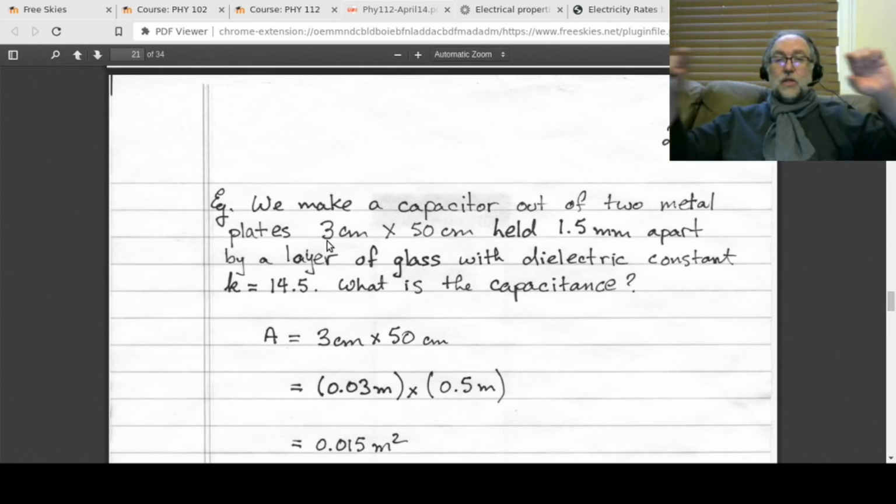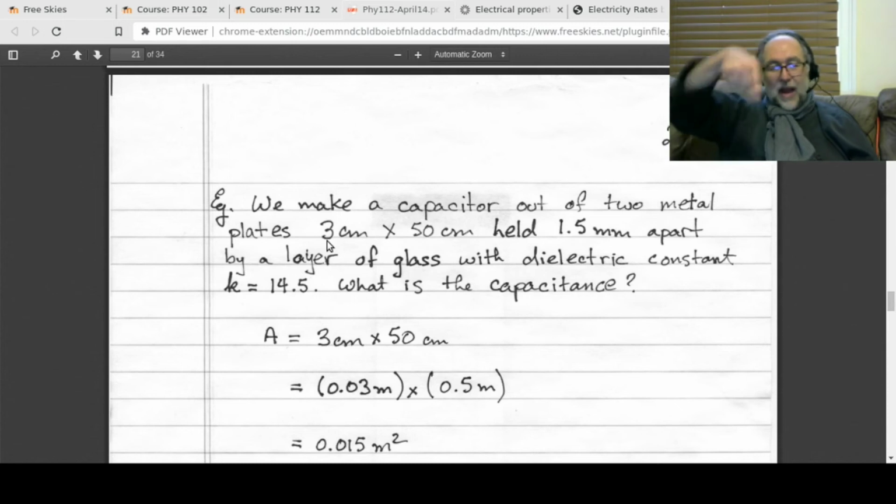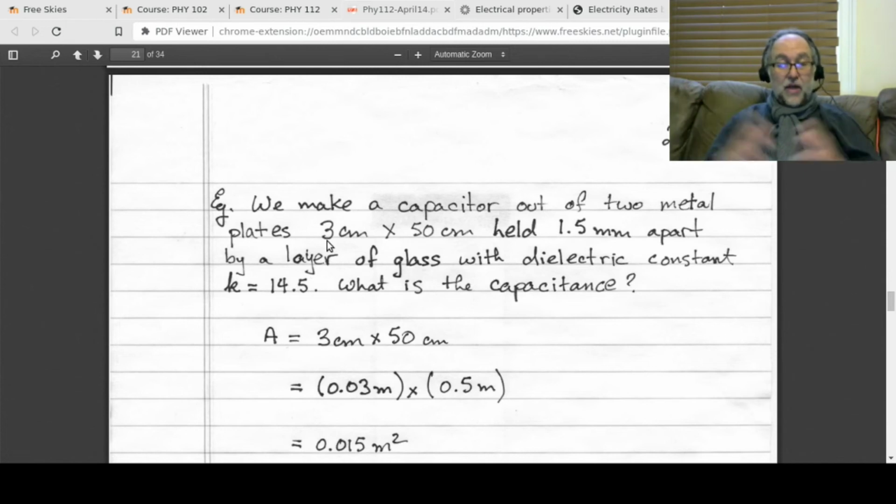What they actually do is they make these really long capacitors like this, and then they roll them up. So it's kind of like a spiral in there, because how else are you going to get a bunch of parallel plates with a lot of area into one short volume? And the answer is you curl them up. But that's just a bit of an aside.